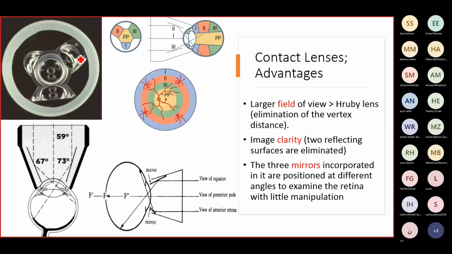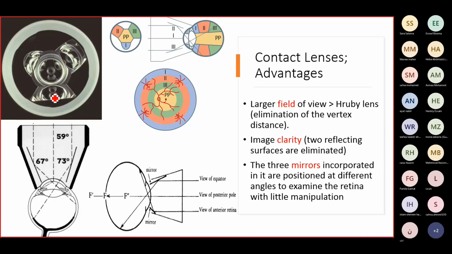So the lens itself, you can observe the posterior pole through the lens itself. Then if you look at the big mirror, you will observe the green part here. The big mirror has less inclination, so it's focused on the post-equatorial fundus.